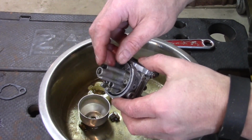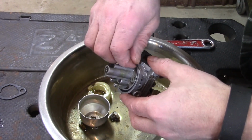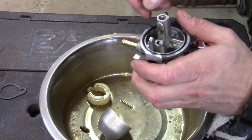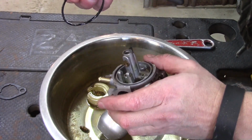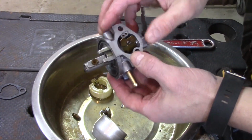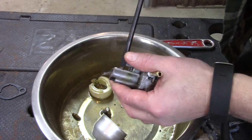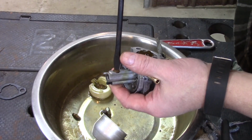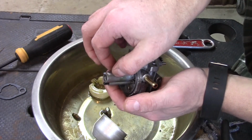As a matter of fact, this doesn't look too awful dirty. What I'm going to do is try to get my O-ring out here delicately. All right, success. All in one piece. So what I like to do is remove everything that I can. So I'm going to remove this jet. Now, it may not be necessary because you could obviously hit this with a carburetor cleaner without issue. But I like to remove this jet and actually look through it and make sure I can see the light.